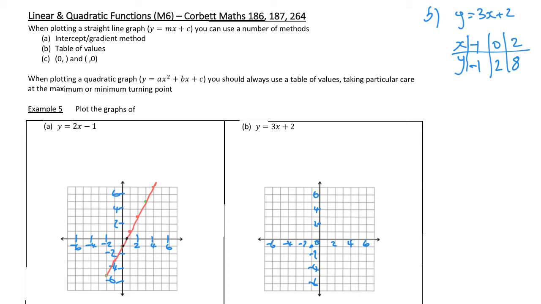So what you might be tempted to do in an exam is to draw in an extra wee set of boxes and then put the point in there. But try not to do that. What you should really do then is go back and pick a different point. So if we do x equals 1, 3 ones are 3, plus 2 is 5. So then we'd have the point 1, 5, which is in here. And if we join those up, we get a nice straight line, and we could extend that down.